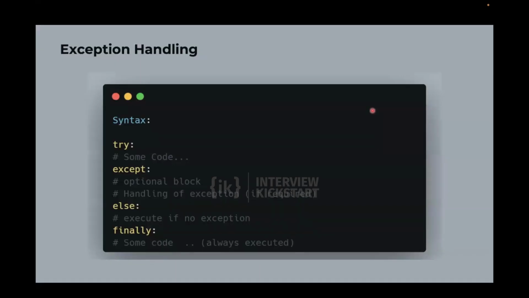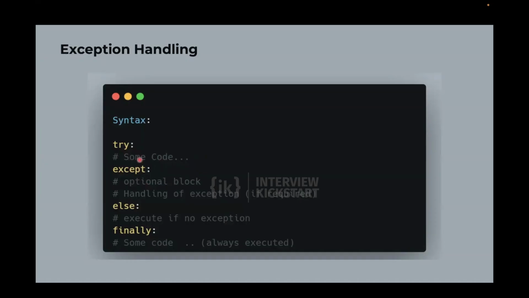This is actually a subset of the more complete syntax, which is try, except, else, finally. But usually you don't see else and finally in practice. These are defined for better code organization and a nicer look to your code, but they're not mandatory. You write try with your code, and if there is an error, it goes to except.